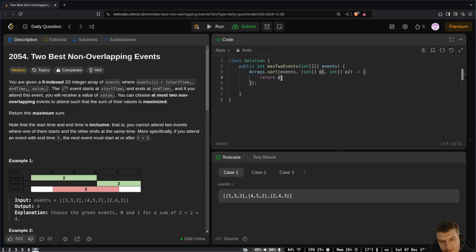The question is, for the third pass, to actually figure out what the maximum value is. For the second event, I need to figure out what the previous max value was.